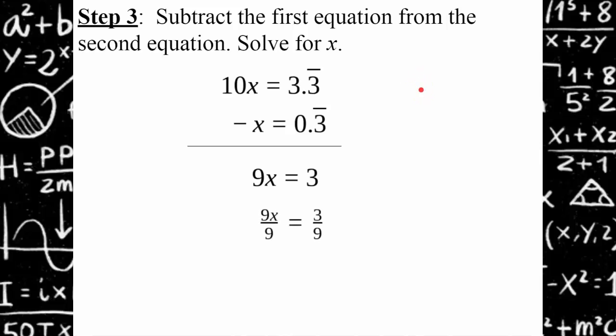Next step is to divide both sides by 9. And you simplify. And you get x equals 1 third. So this is the proof. Often, most people have memorized at some point you memorize that 0.3 repeating is 1 third. So it's one of those common fractions that we use all the time. But that's not always the case.